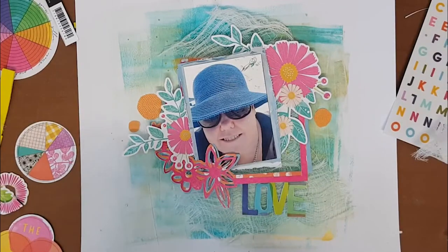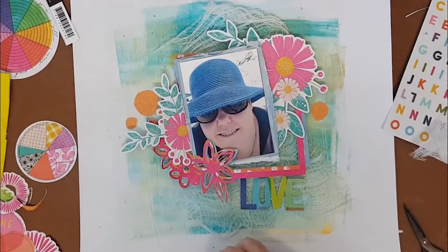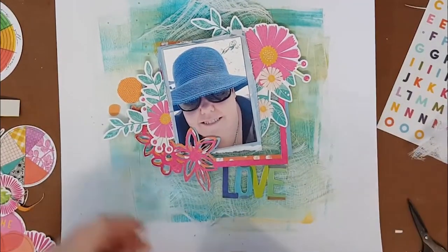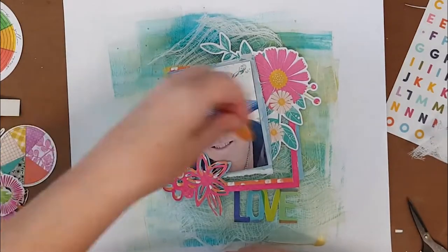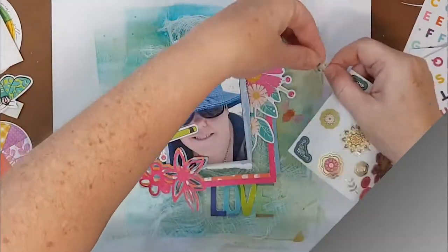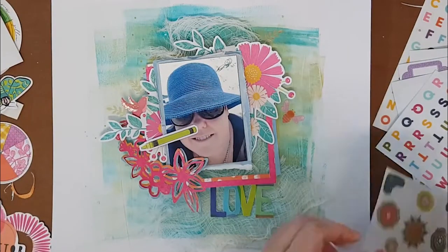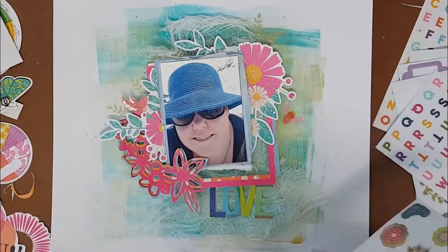So what I then found, because it was still quite a plain layout, quite a simple layout at the end of it, I decided I'd go through all the stickers again, and I found those gold clear stickers of the leaves. Oh my God, they are so much fun. And I just put them all over the page. I used every single one of them up. I just randomly put them across the page, and I found that cute little bee on the right hand side there near that pink flower.